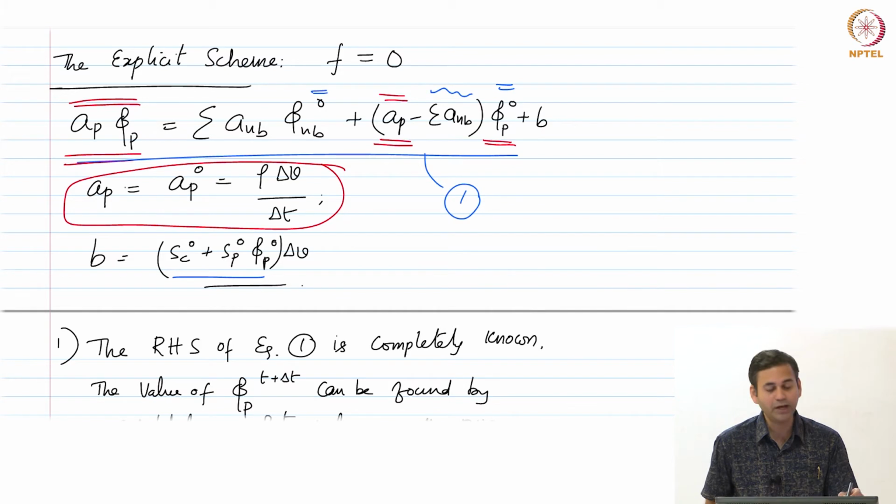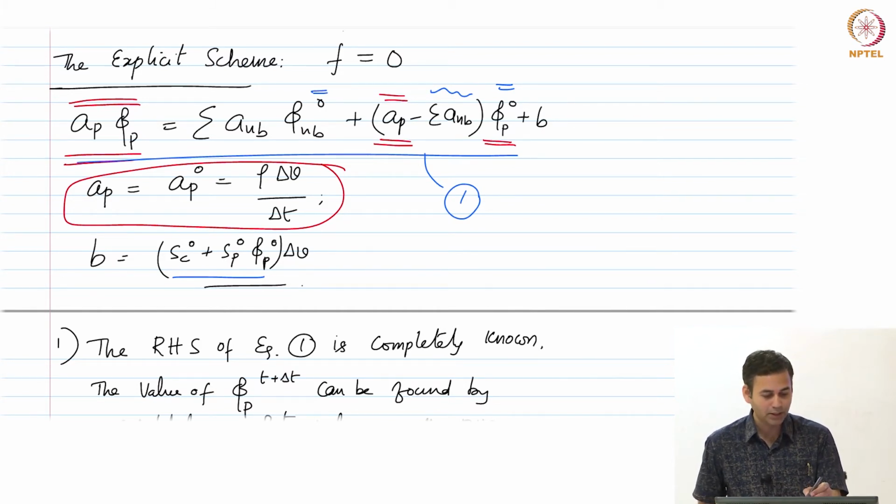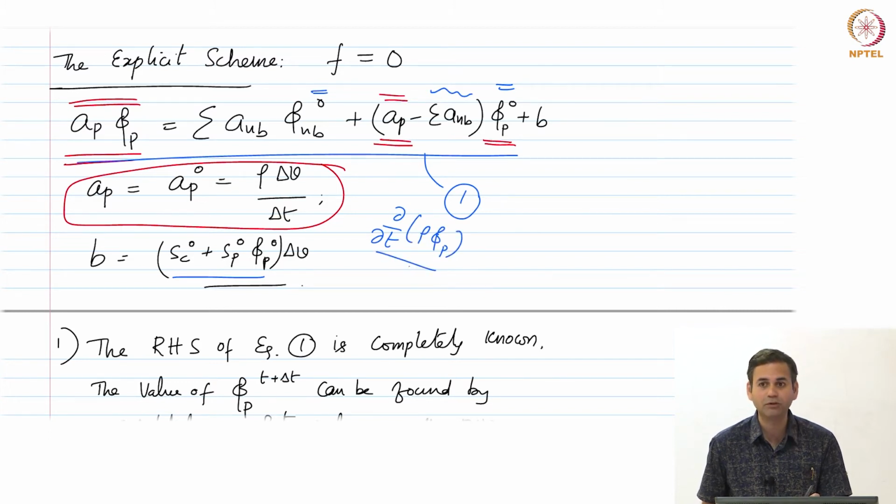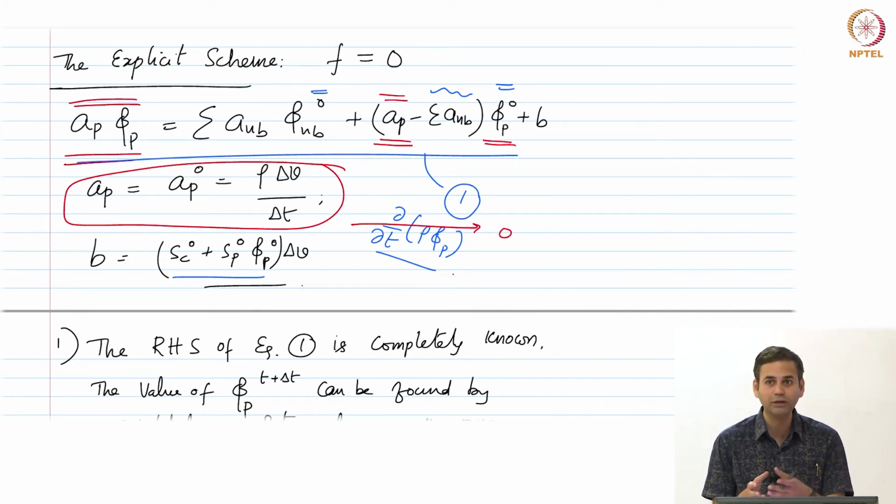No, essentially you do not have terms coming from AP and AP 0, because how are these terms coming about? These are coming about because you have this term which is partial t of rho phi p, right. Essentially you have a steady state, so there is no change with respect to time. As a result, this goes to 0. So, the two terms that got out of this are the rho phi p delta v and rho phi p 0 delta v, right, which manifested into AP and AP 0 in our equations, right.